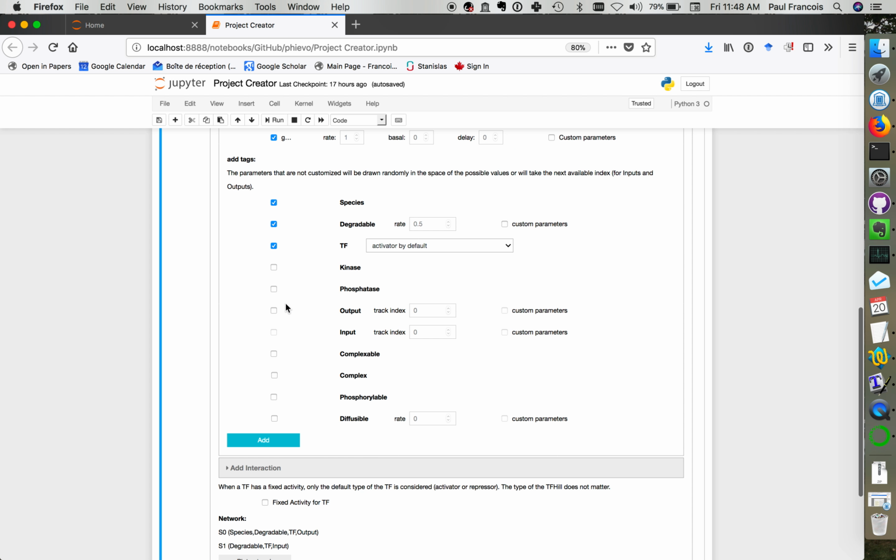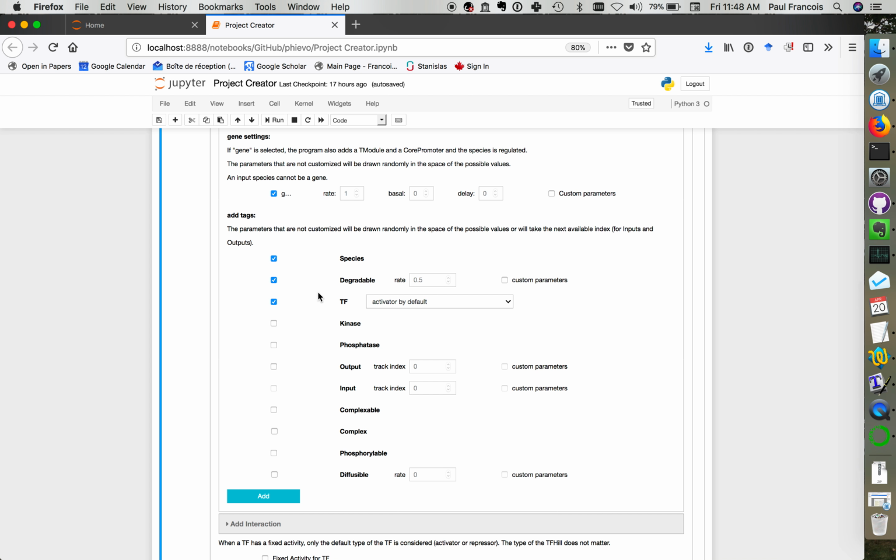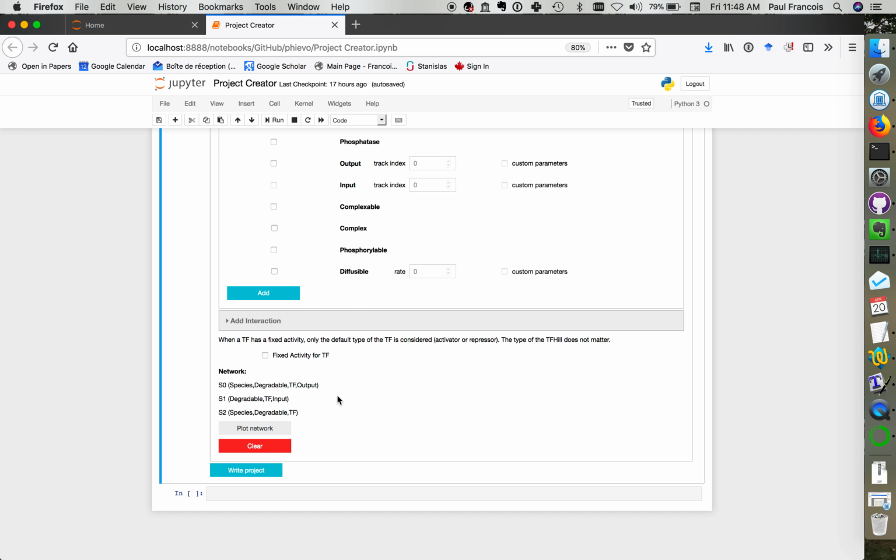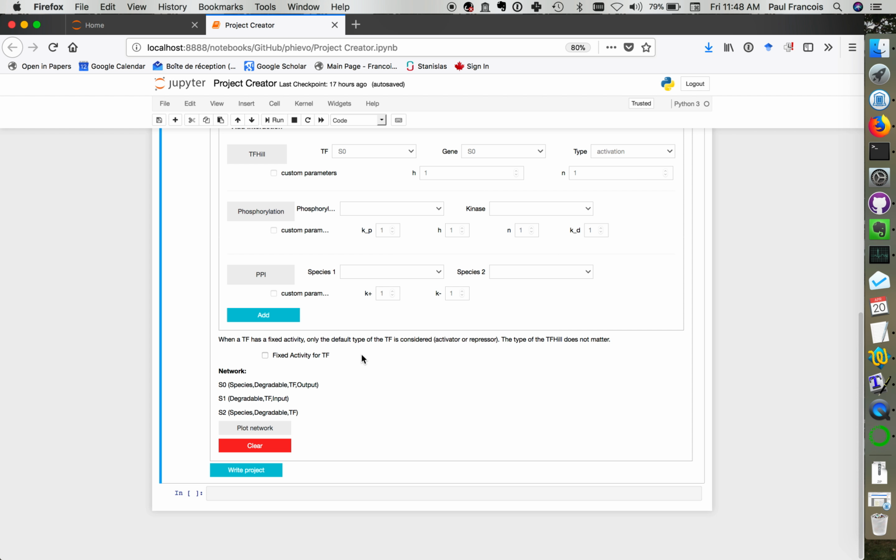And now let's say I want to add another gene, another transcriptional factor. So this is a transcriptional factor. I can simply add it, and it works. Okay. So now what I want to do is add interactions. I'm going to bias the evolution by adding some transcriptional interactions between those genes. So I'm going to add a couple of interactions. So for instance, you might want the input to activate both of the other genes.